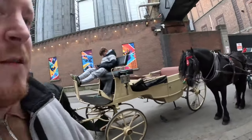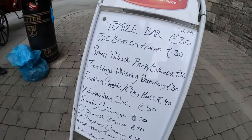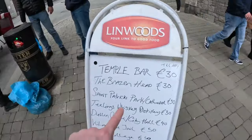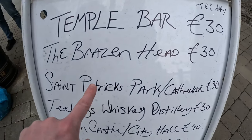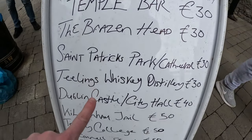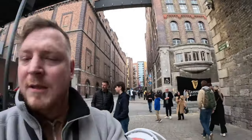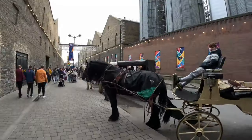Hello guys. Can we do that? Yeah. Let's do that then. I assume you can take the old weight and pay thing. So the horses, they take you to either location you want to go. Temple Bar, €30. I don't know what the card number is, so sorry. No worries. St. Patrick's. I'll get some cash out and we'll perhaps do it tomorrow on the way back. Looks pretty cool, doesn't it? Okay. How's it going, mate? You right?